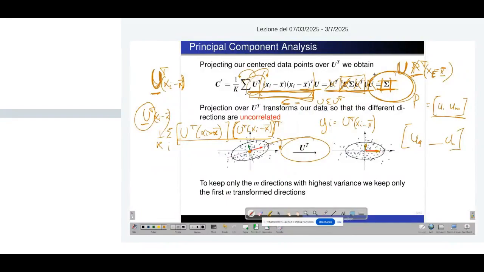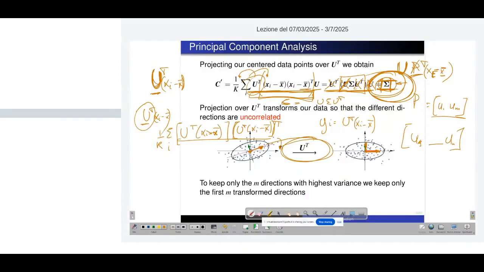When we apply U and we align the directions of these ellipses to our Cartesian axes, we get a diagonal matrix for the variance. So the elements of this matrix represent exactly the variance along these directions. And the eigenvalues of sigma are sorted. So the first component will have the highest variance. The second component will have the second highest variance. Each of these elements corresponds to the variance along the corresponding principal direction, or along the corresponding variance direction, if you prefer.